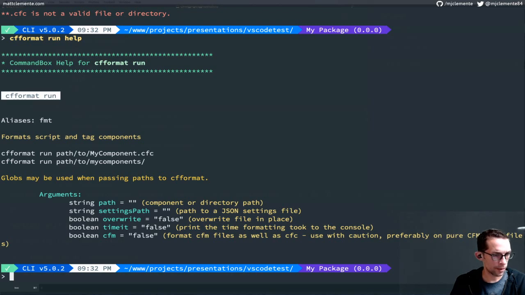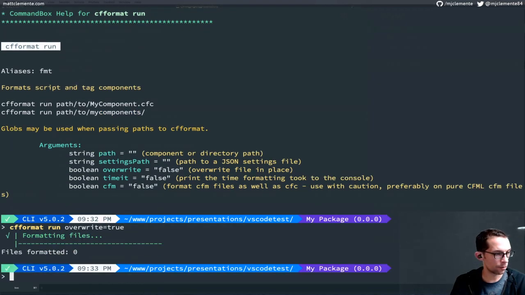Print the time formatting took to console. Format CFM files as well as CFC. So maybe it's the overwrite flag. CFFormat Run overwrite. I wouldn't do this in the wild, but okay, so it's overwrite equals true.